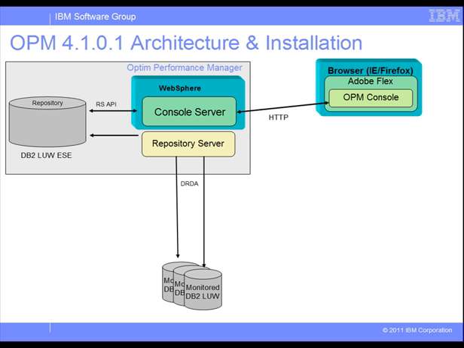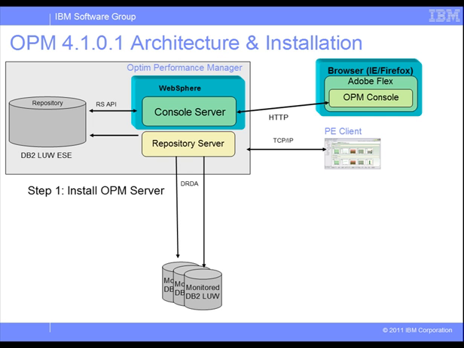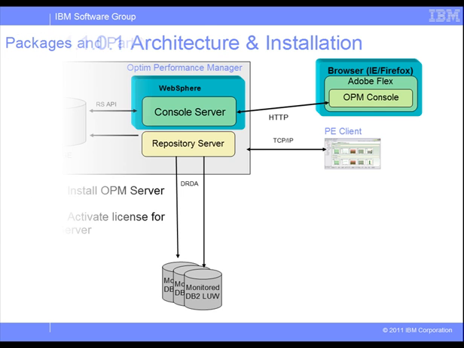There are other components such as Performance Expert Client, which is used for features such as long-term trend reports through the Performance Warehouse. But we are not going to cover the installation of this component here. We will install the Optim Performance Manager server and then activate the license key for the server.